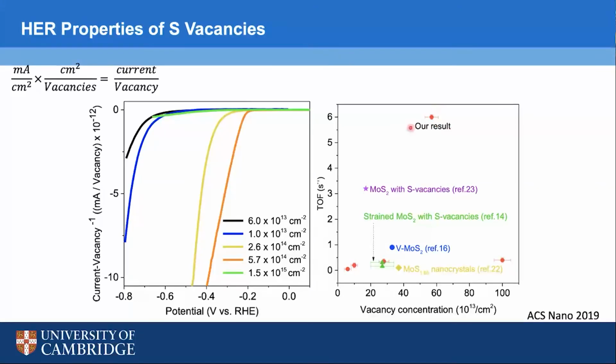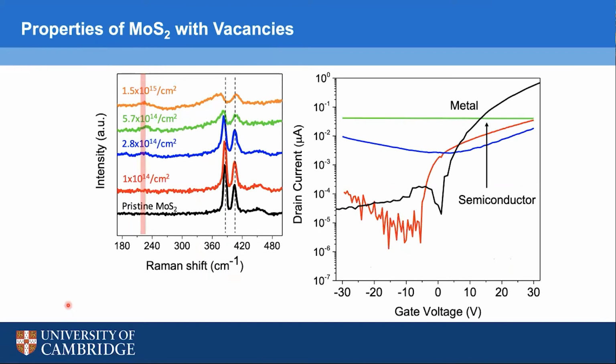But we were curious about what's happening at this magical vacancy concentration. And so we did some transport measurements and also spectroscopy and various other things. What we found with the Raman is that the Raman looks reasonably okay, but at this concentration where we get good catalytic performance, the intensities change and the peaks tend to be broader, but it's still essentially the MoS2 spectrum. And in the case of the electronic transport, this is basically a drain current of a field effect transistor as a function of the applied gate bias.